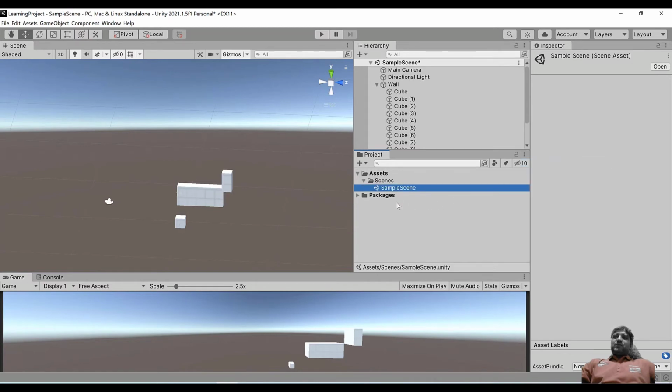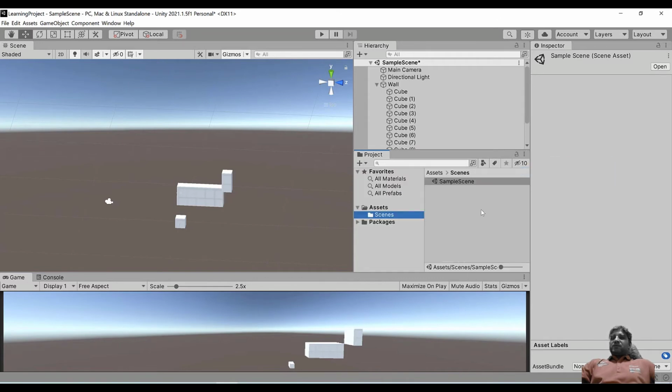Look at this. This is 1-column layout, and you can see this is an asset folder. Inside the asset folder we have scenes folder. Inside the scenes folder we have this sample scene here. Or similarly, you can go back and convert back to 2-column styles. By the way, you can zoom in and zoom out to see these different files also within the asset folder.